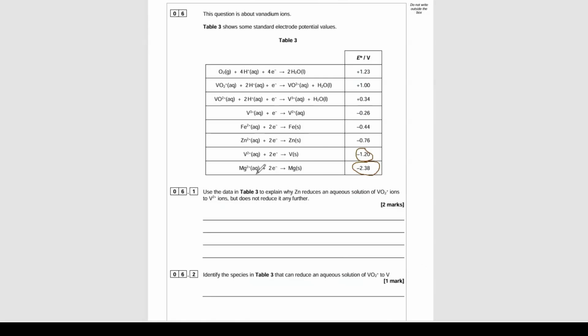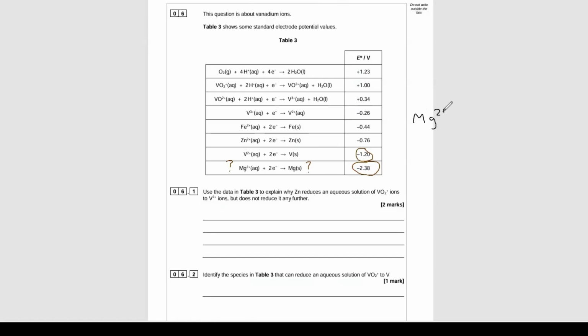Now here is the mistake that some people are going to make. Everyone's going to get that right, but some people are going to wonder, do I write Mg or do I write Mg2+? Only one of these is correct, and I'm going to show you which one you have to write. So I'm going to write these out.